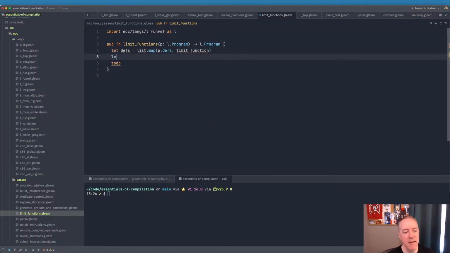Let's do that, and then maybe we can do the function application bit in the same pass.